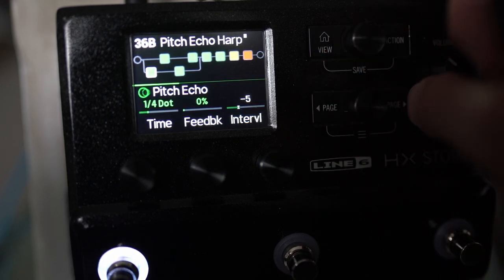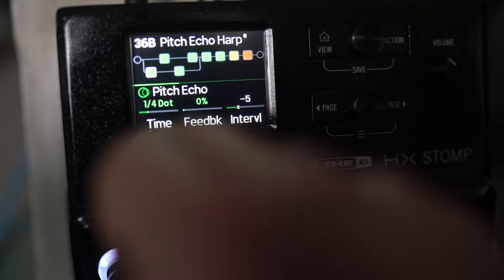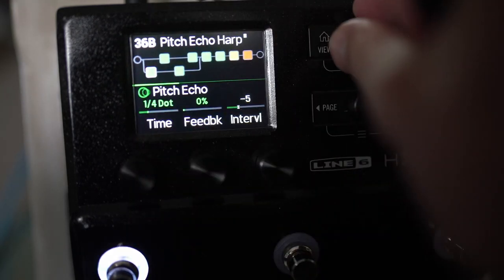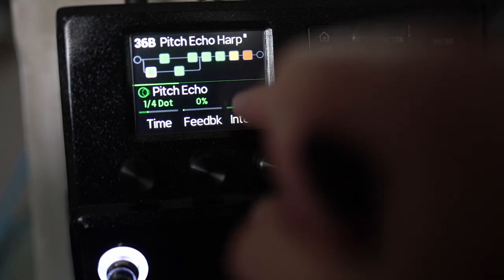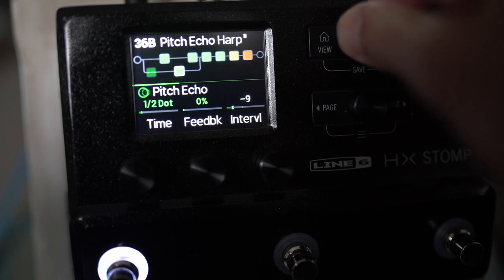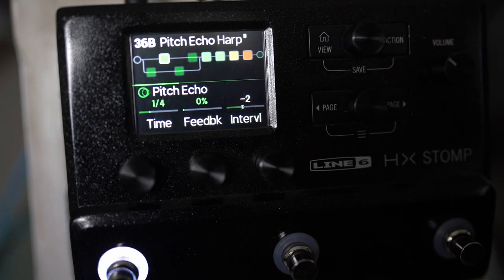Then this one here, I've moved onto path B. You press action and move it down to path B. The time here is a quarter note dotted. So you see this is a quarter note. This one's slightly longer, so this would be the second hit, I think. The interval minus five. So if I just get rid of these one at a time, you'll hear better what's going on. So you've got one. So that's just dropping down in pitch, right?